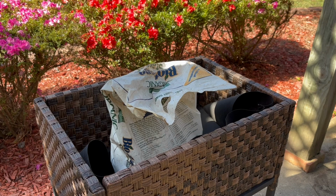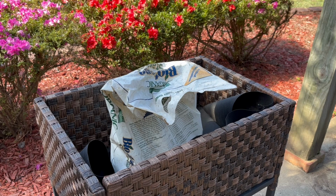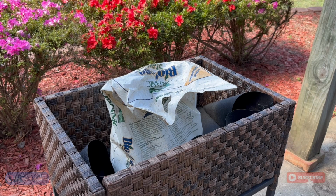So since we're new to the area, it is clay soil. So I'm just slowly trying to build up the soil and slowly trying to build it in the raised beds. But you want to start off with good quality soil. I put garden soil in the in-ground beds. I put a mixture of like a raised bed blend. And this was from one of the local places here that, you know, sells it in bulk. The husband and wife team that built the raised beds for us, they sourced it for us, and it's also what they use in their garden. So I just wanted to say that.